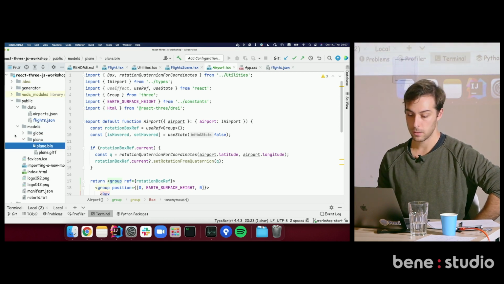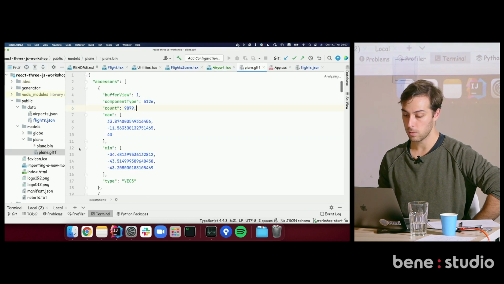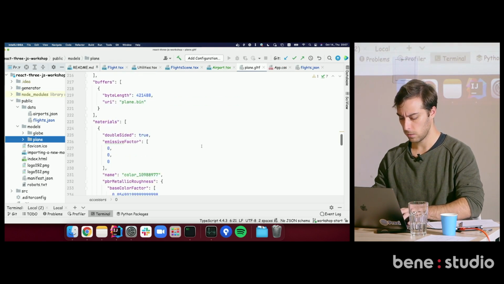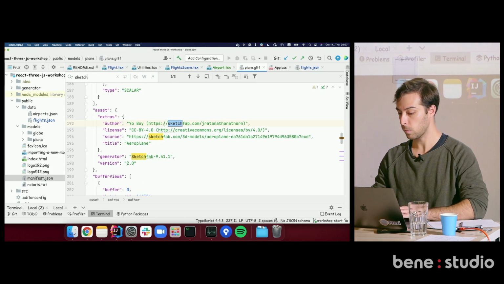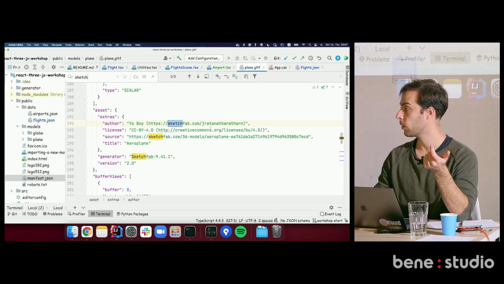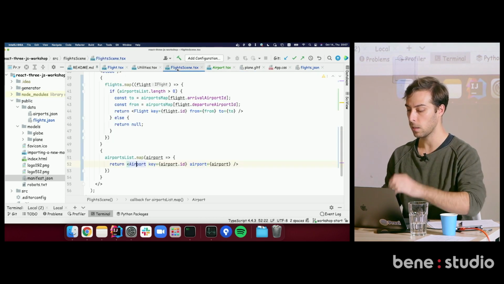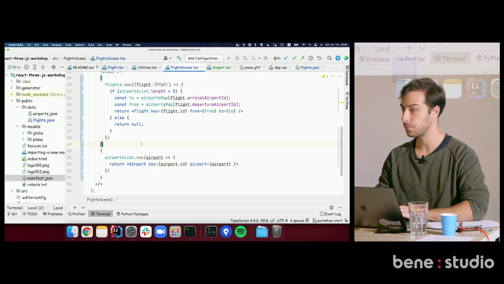Okay. But maybe if we check out the original source for these models, I think you can find the link somewhere in here. Maybe this Sketchfab link will give you like a rough idea about how many polygons were used for that model, and then you can multiply it up with like how many flights you're visualizing.